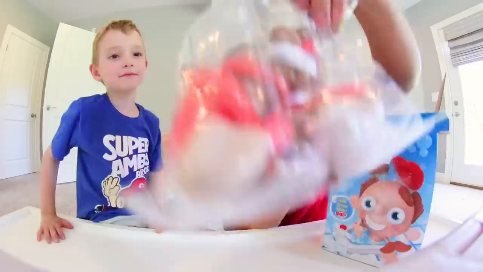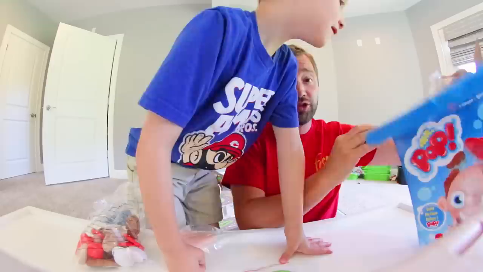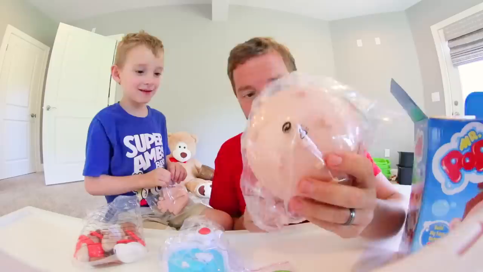All right, it opens up really easy. Here's a bunch of face pieces in a bag, Ryan. Oh, we got the face cards. And, ooh, it's like real skin. It's not, but it's a weird texture. Here's the body in a bag. This is a lot of stuff. Naked Mr. Pop. It's his face.